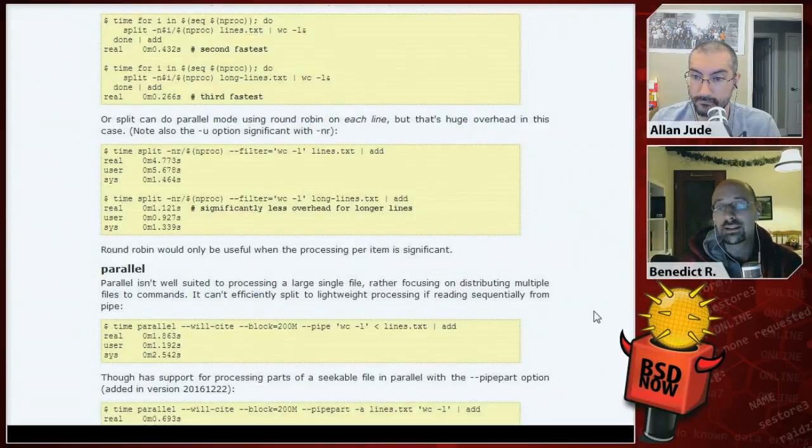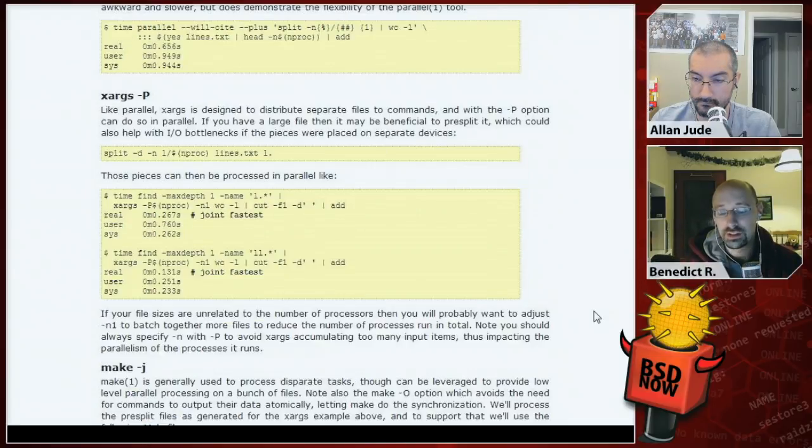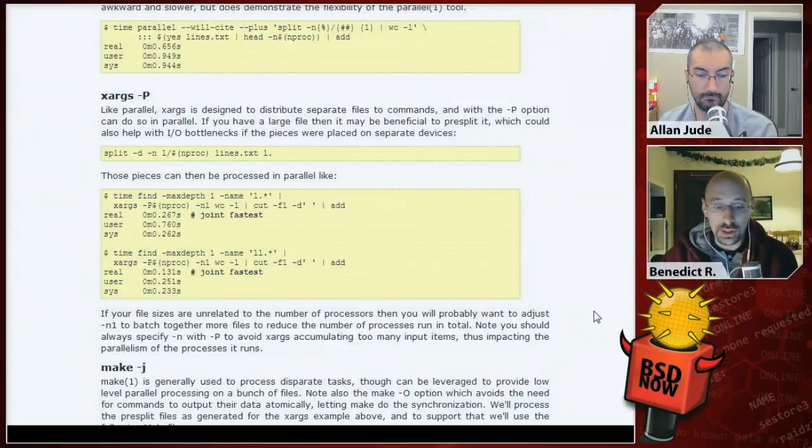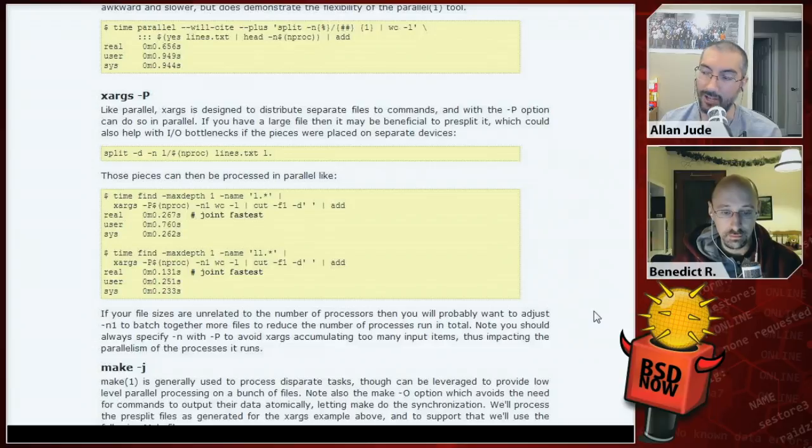I know it's a very small test case. It's just line counting. Other test cases may have different results, but for this one, it's a good comparison. Yeah, there's lots of different ways to do it, and it can really depend on a number of different factors: the amount of copying that has to go on, and how much time you spend actually doing the splitting and so on versus doing the counting.